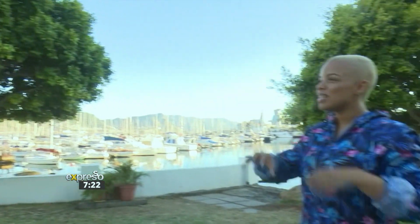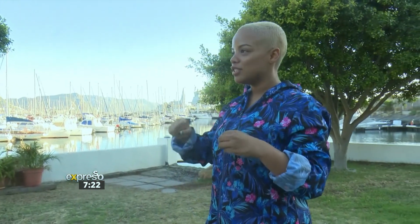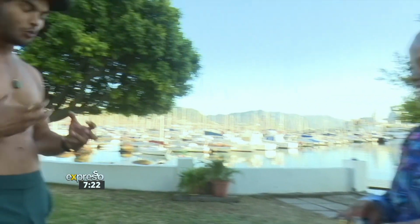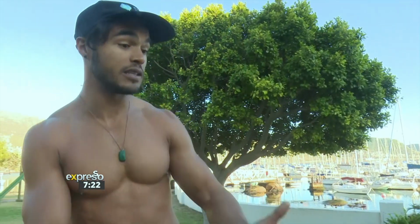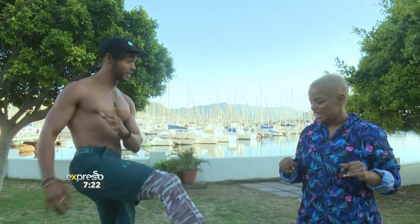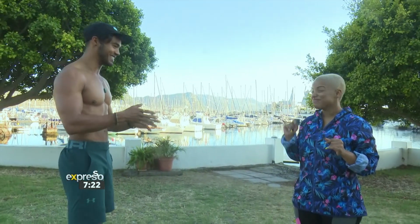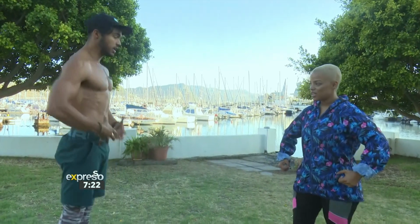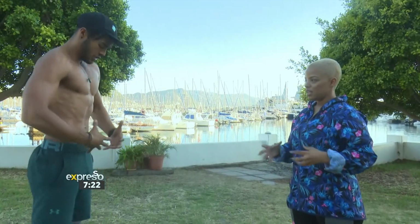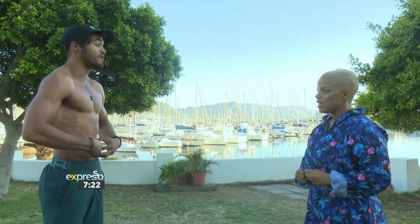You were speaking earlier on about activating the core. How do we do that before we get into all the exercises? Brilliant question. It's a weird example, and don't try this at home, but if I was to pretend as if I'm about to punch you in your stomach, instead of fighting me back, you'd have the reaction of sucking in. So you're engaging, sucking in, and keeping this nice and firm and hard.